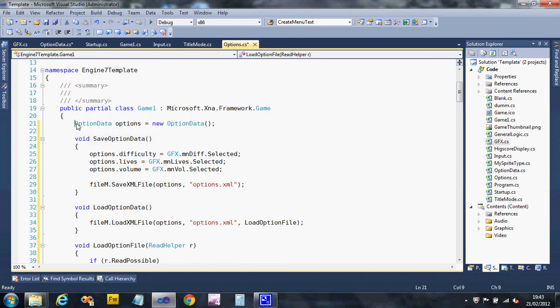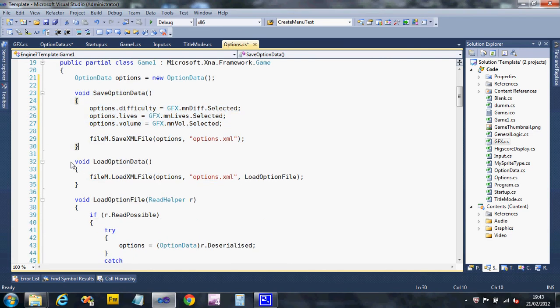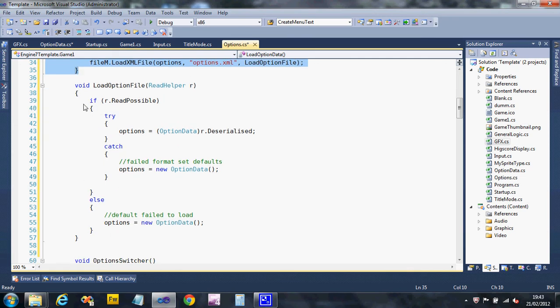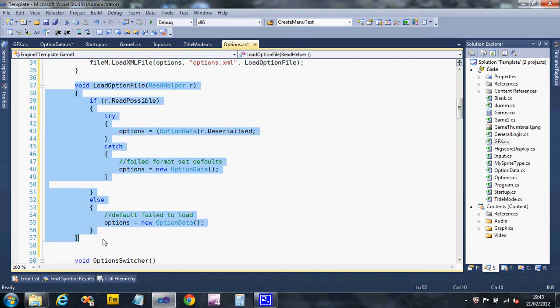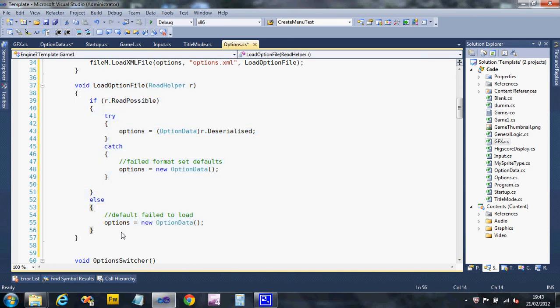So we've got a version of our option data. We've got our save routine. We've got the thing that asks for the loading to start. We've got our other subroutine that does the conversion and sets the options up.